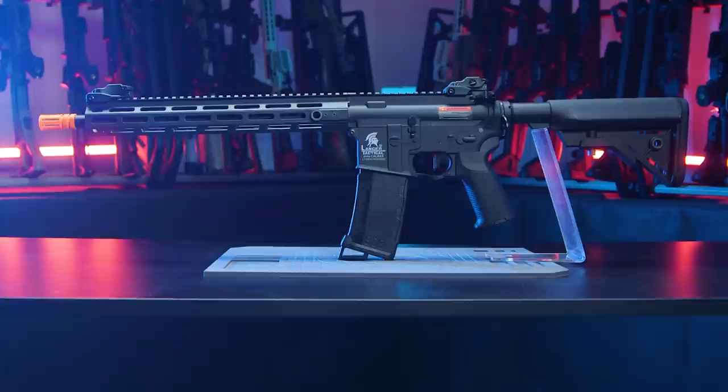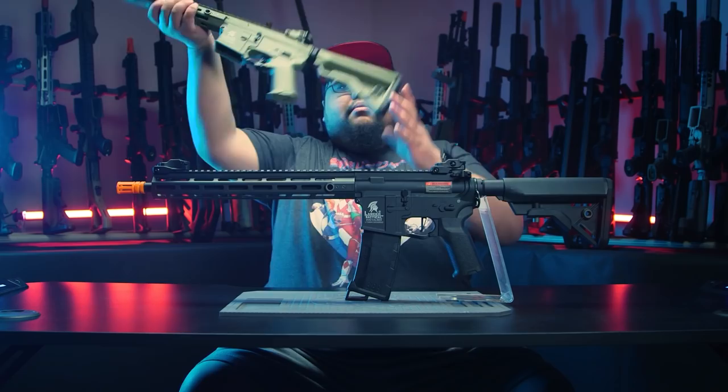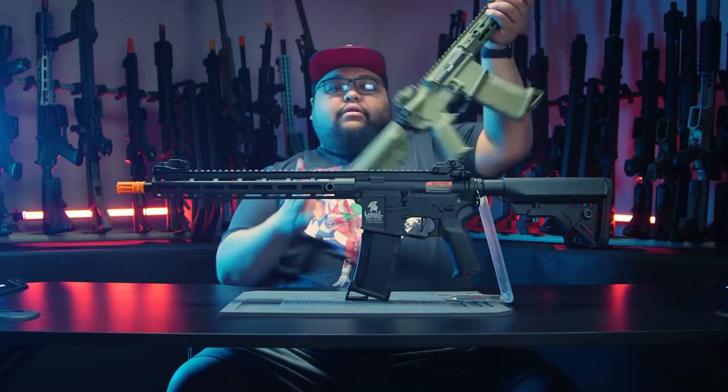Now, in front of me is the new Lancer Tactical LT32, which is including the new M-Lock rail system. And it comes in two different flavors, being black and tan. And they come in three different sizes: large, medium, and small.